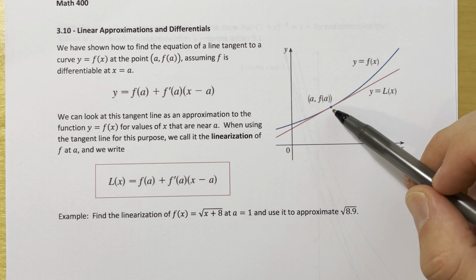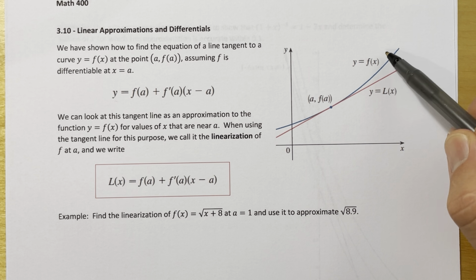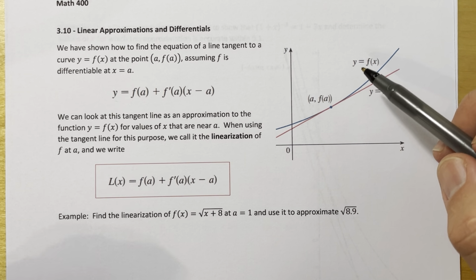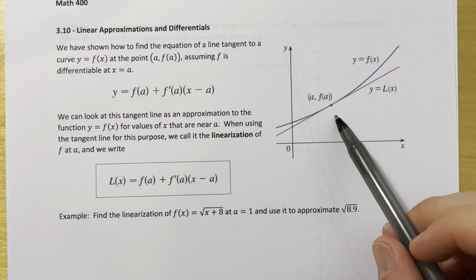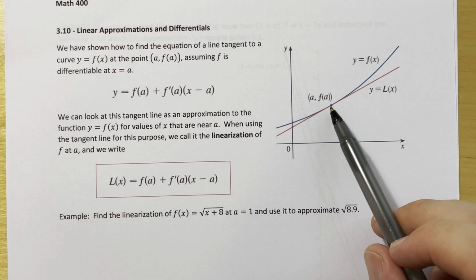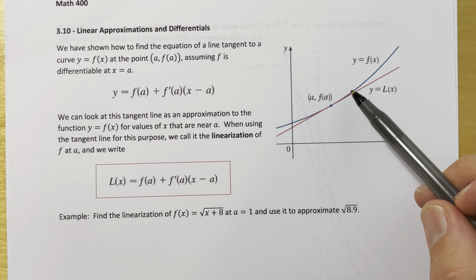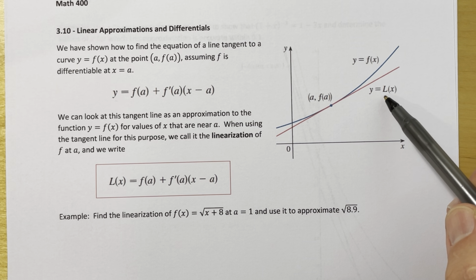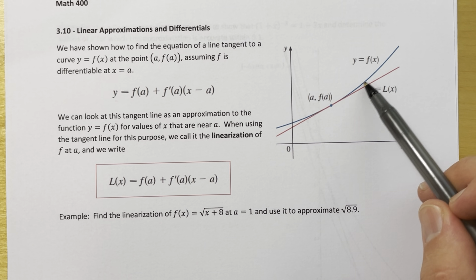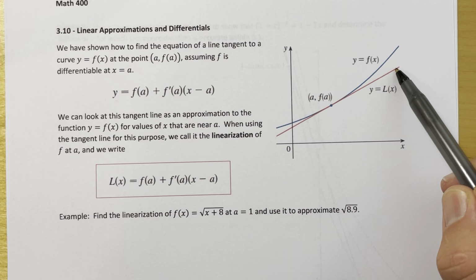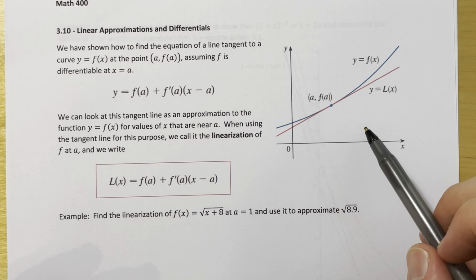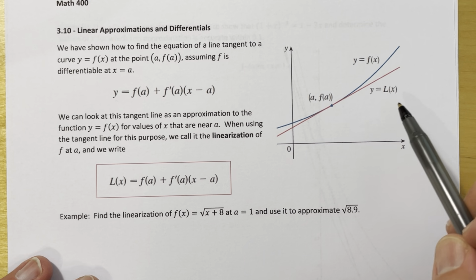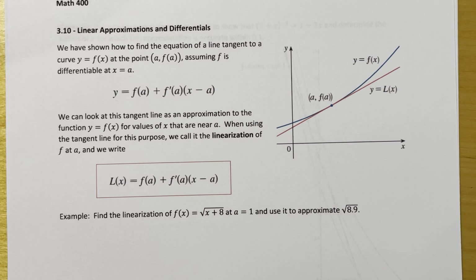We can use the tangent line as an approximation to points on this blue curve, provided that we're using points that are close to a, so values of x that are close to a. As you can see, in general, the further away you move from a, the less we can expect the linearization to be a good approximation for f of x. And that's indicated by the fact that this curve seems to be separating itself from that tangent line. So linearizations serve as a good approximation when we are close to a, but not so good when we get further away from a. And in that sense, we also call it a local approximation.